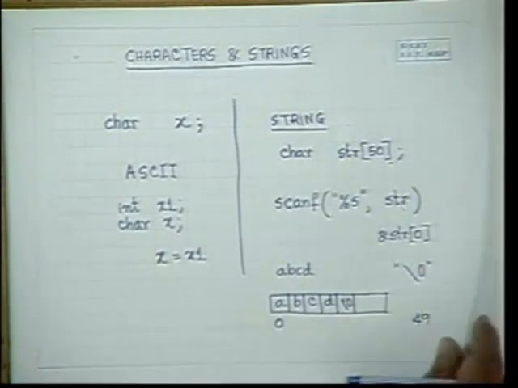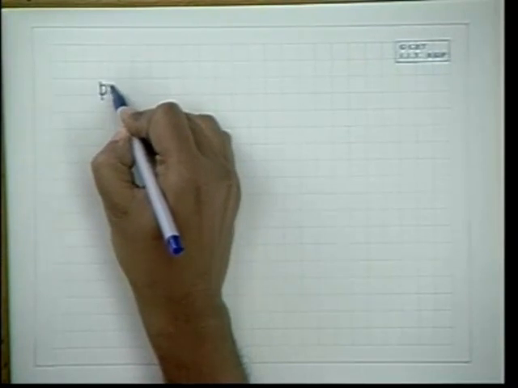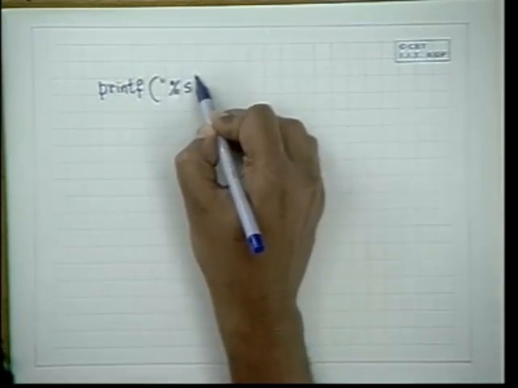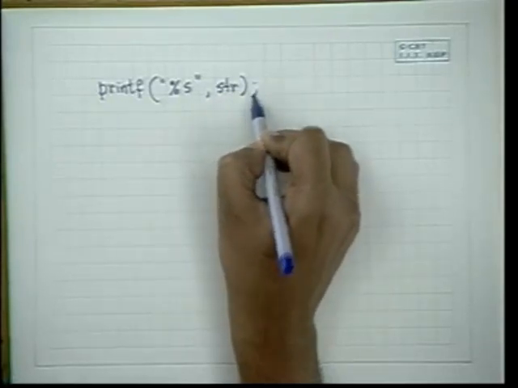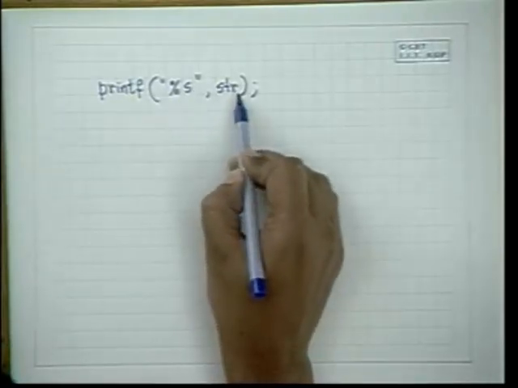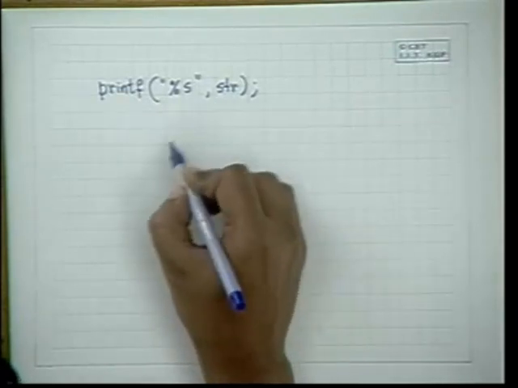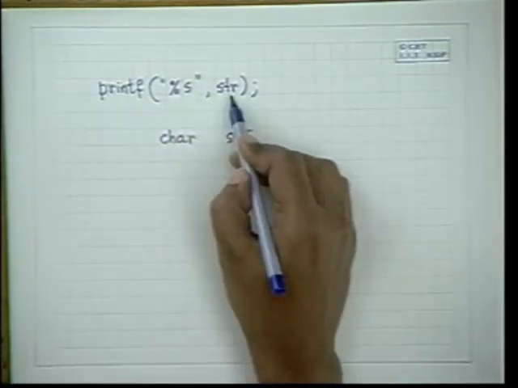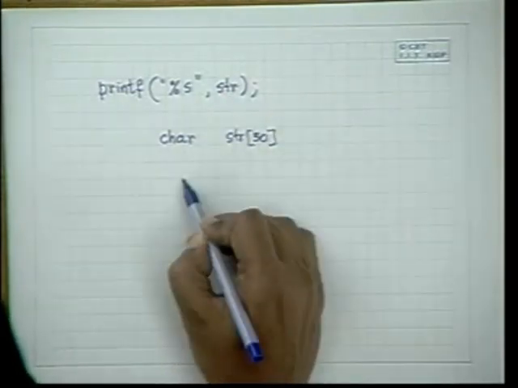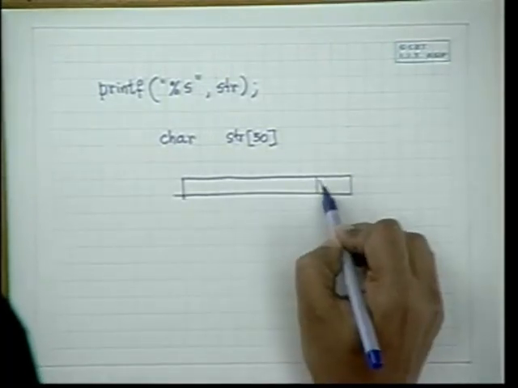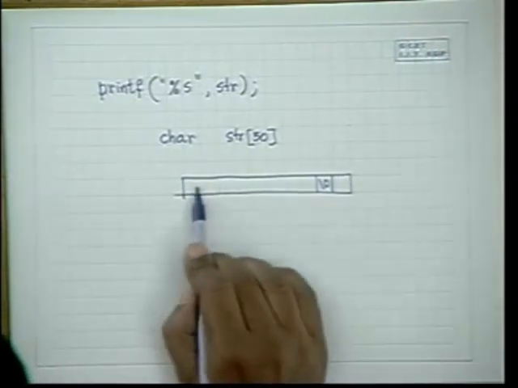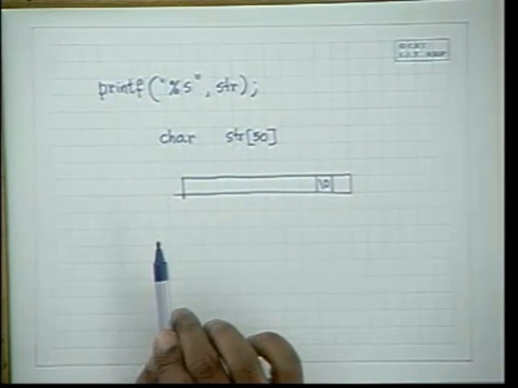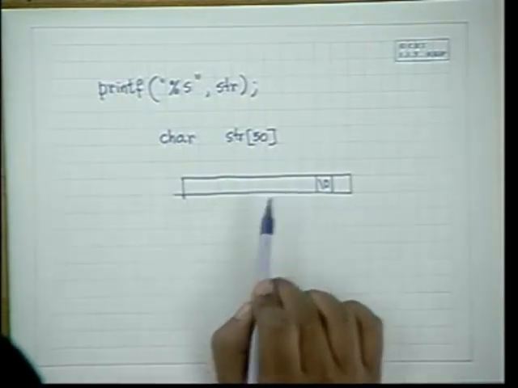Similarly, like scanf, for strings you can use the printf command, printf with %s, and again you just give the string. It will print the string at whatever address you give, which must be defined as a character array. Whatever you print in %s format must be defined as a character array, and secondly, the data must end with a \0. If there is no \0, then this function for printing in %s format will go on continuing till the end. Alright, so we'll just see how to read and write strings.